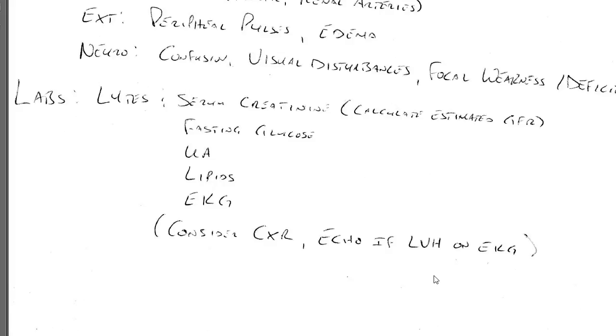So we've talked about our guidelines. We know what our thresholds are. We know what our treatment goals are. None of that means anything if somebody's not going to take their medication. If they keep it on their kitchen countertop or in their medicine cabinet instead of sticking it down their throat, it doesn't do you a lick of good.